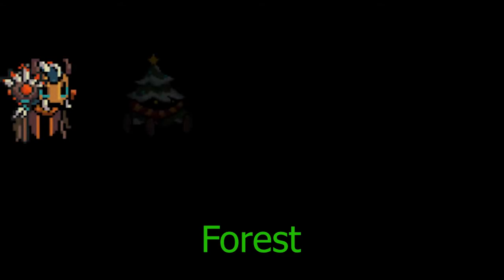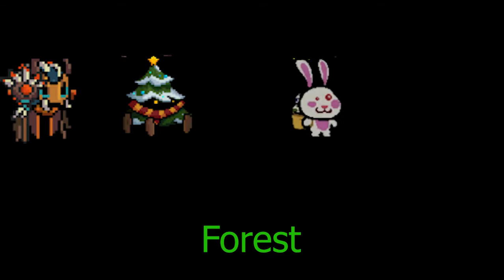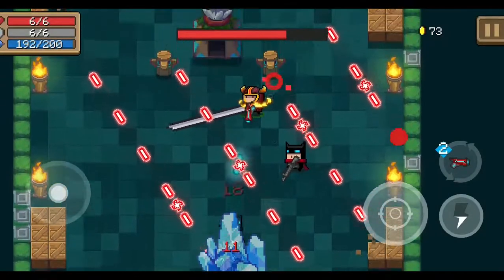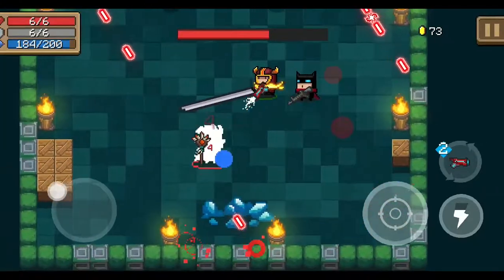First up we have the Forest. In the forest we have 4 bosses: Goblin Priest, Christmas Trent, Easter Bunny, and Devil Snare. I'm gonna be honest, I had a really easy time beating these guys.